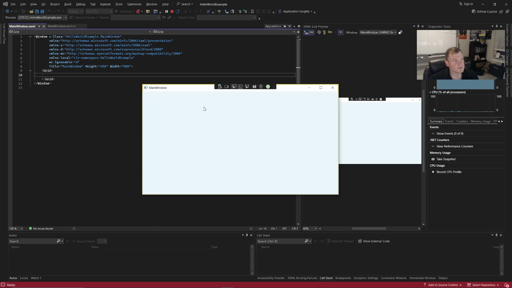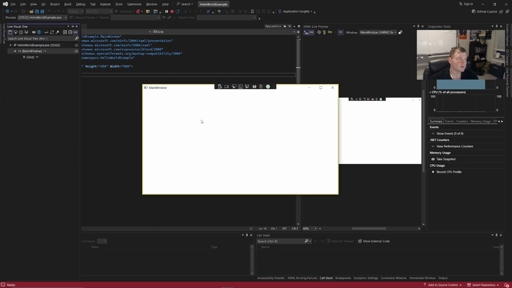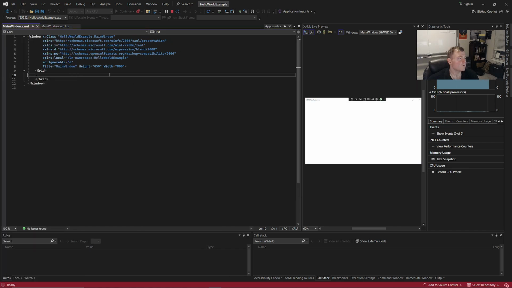Select element lets you select certain things on the screen, similar to how you would in a browser. So if you go to Chrome, you can inspect, for example, if you have developer mode enabled, I believe, and click on different widgets and actually see what part of the HTML and CSS file is going into presenting that element. And it's the same way here. I have clicked on this element and the live visual tree is showing me that this is the main window in the grid.